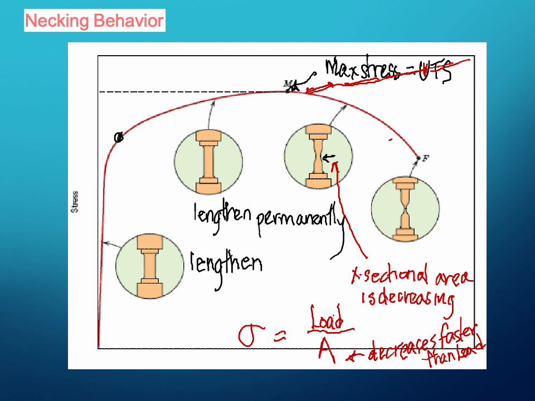So I have elastic extension here, which is gone if I take the load off. I have plastic extension here, which is permanent, plus the elastic that I had here. Once I reach this ultimate tensile strength, this neck, it's called, forms, and the neck is getting smaller and smaller in diameter, so that the load might drop on my output, but if I could divide by the instantaneous area, the stress would actually still be increasing.